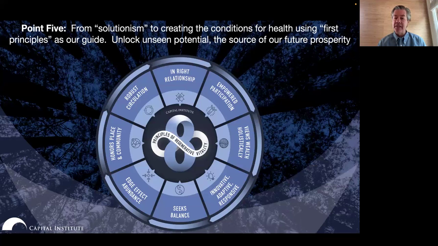But the key is that if we align our economy with these 8 principles, just as a rough place to start, we will unlock potential just as any healthy living system manifests potential. And I believe that potential is the source of our future prosperity, since the growth gig is up, if you will. And if there is no source of future prosperity other than economic growth, I think we're in a very bad place, because we are way over our skis.